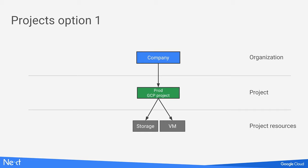There are a couple of different ways that people take the organization concept and decide how to use the projects underneath it. I'm going to walk through 3 of these really briefly, because the first concept is the easiest one to understand. We're going to have one organization, one project. Everyone's going to swim inside this big pool of the single project, and everything gets deployed in there. Conceptually, that's really easy to manage and figure out. But the downside is that quotas and permissions are tied to the project. So if, let's say, you've got 2 teams that want to use databases, and you've allocated quota for, say, Bigtable to one team, and the other team just grabs it first, well, within the construct of the project, there's nothing really preventing them from doing that.